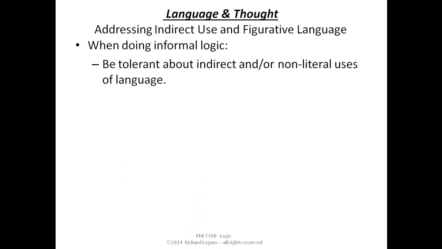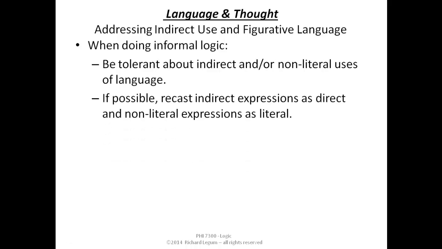And that is, when we're doing informal logic, when we're thinking critically, when we're thinking logically, be tolerant about indirect or non-literal uses. That is, don't immediately assume that what's being said is false because the guy said, "you're a donkey," and then you look, you don't have ears and a tail, so you're not a donkey. And wherever possible, try to take indirect and figurative language, and if you're looking at somebody's argument, try to change that into direct expression that is meant literally. When you're saying "you're a donkey," it's not meant literally that you have pointy ears and a tail and you eat grass, but you should say, what the guy said is stupid, maybe, if that's what it means.